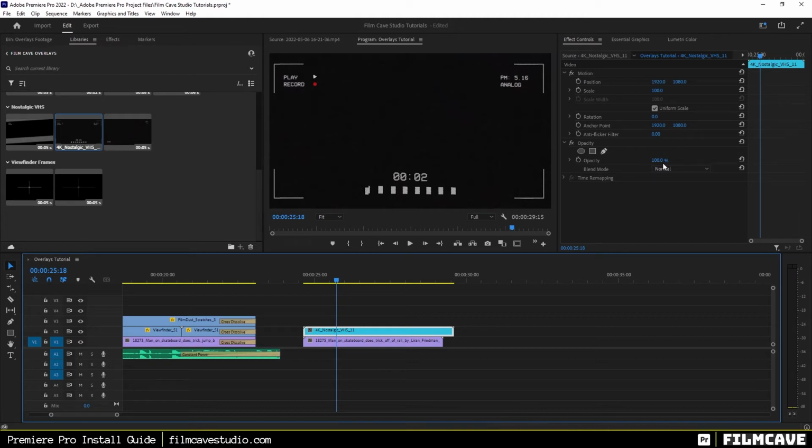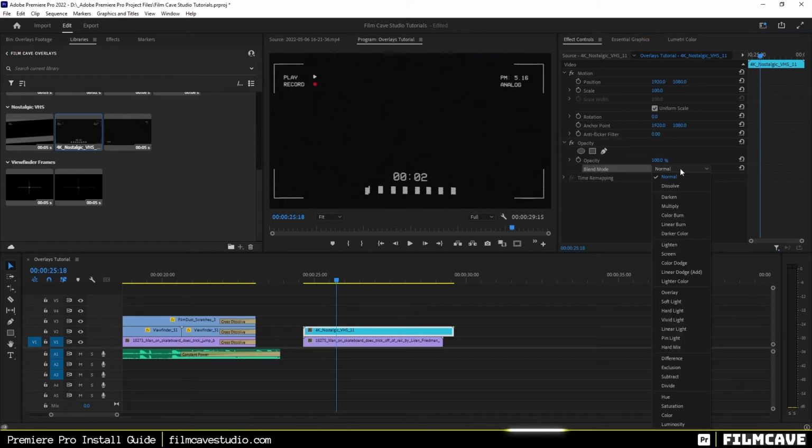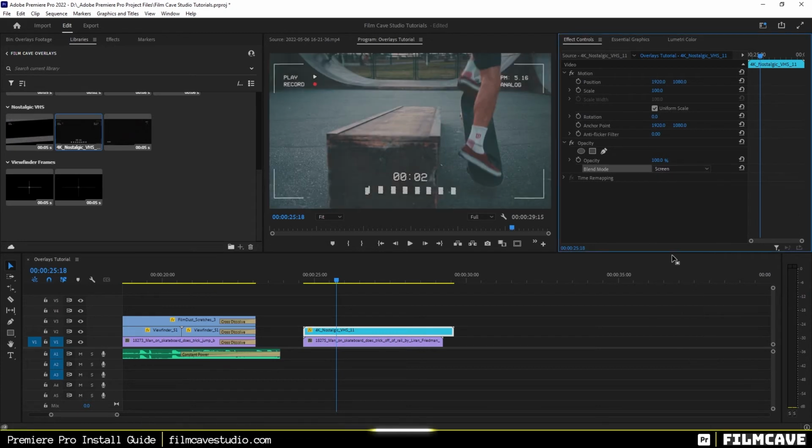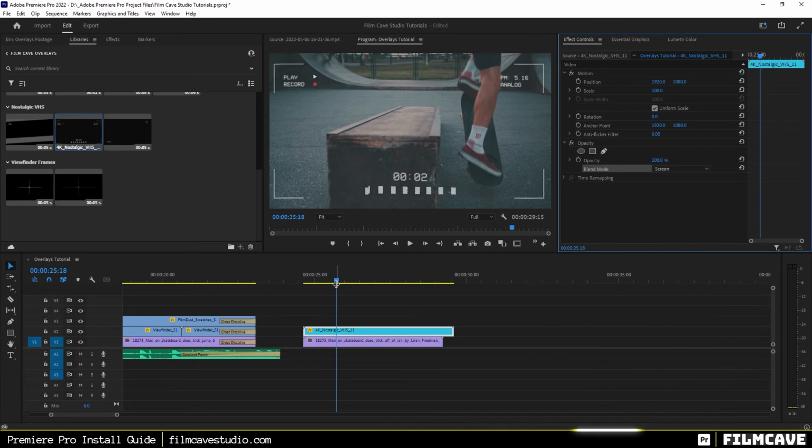Obviously, we don't want this to be black the entire time. So I'm going to go to my effect controls, make sure that the overlay is selected, and come to opacity. If this is collapsed, make sure to expand it. And underneath blend mode, we can change this to my favorite, screen. Screen almost always works for me. Doesn't always work, so make sure to try some other ones. Ones that I recommend are multiply, screen, soft light, overlay. These are all good ones. There might be some other good ones as well, but I like screen.